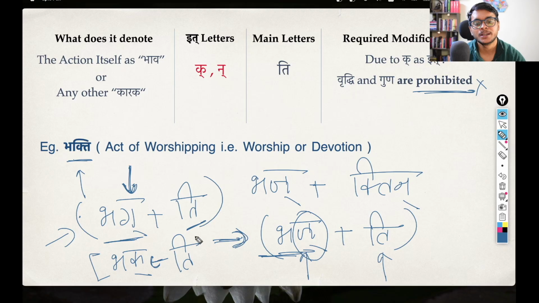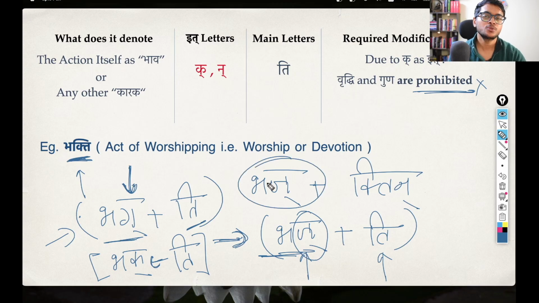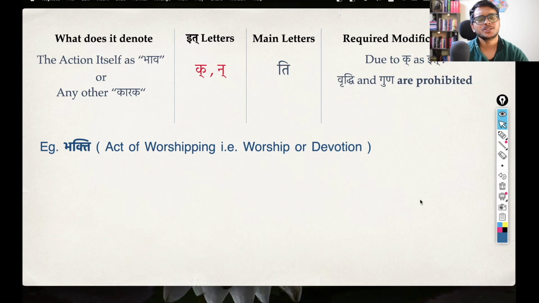And now they finally combine, and you get this pratipadika bhakti. So I hope this vyutpatti is clear, that bhaj first changes into bhag due to choho kuhu, and then this bhag changes into bhak due to kharicha. And finally, you get this word bhakti. The dhatu, bhaj dhatu, to worship. So bhakti is the bhava, act of worshipping. So the worship or the devotion. So just remember these points.